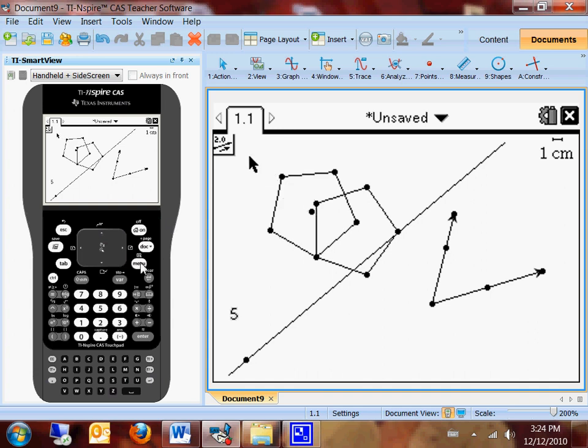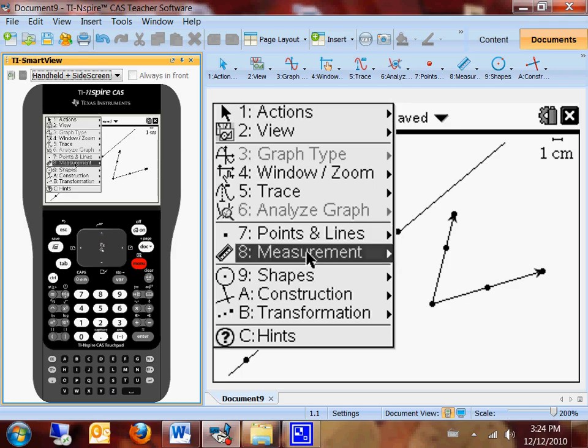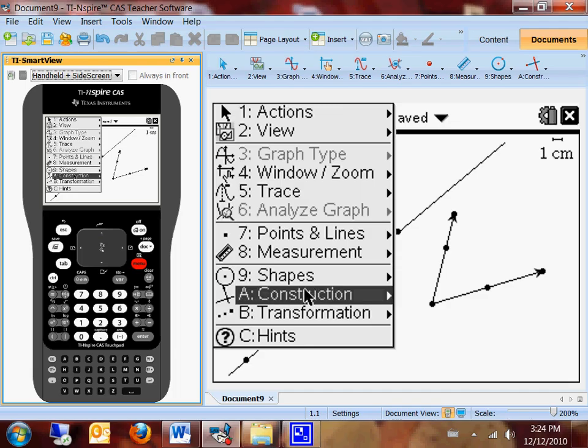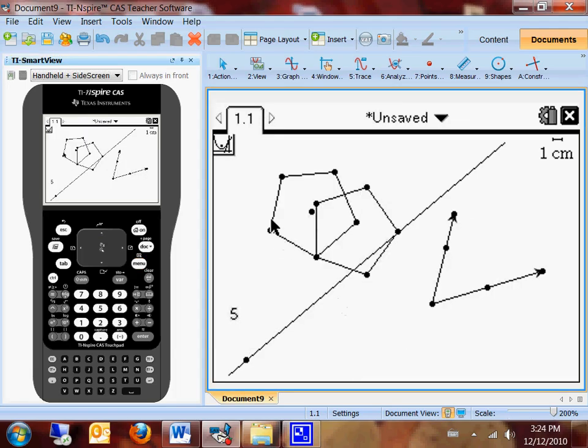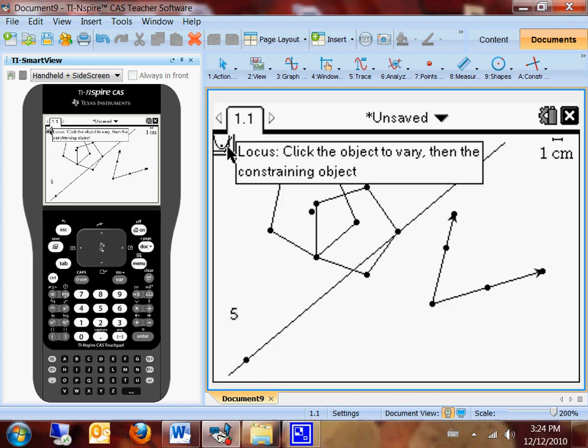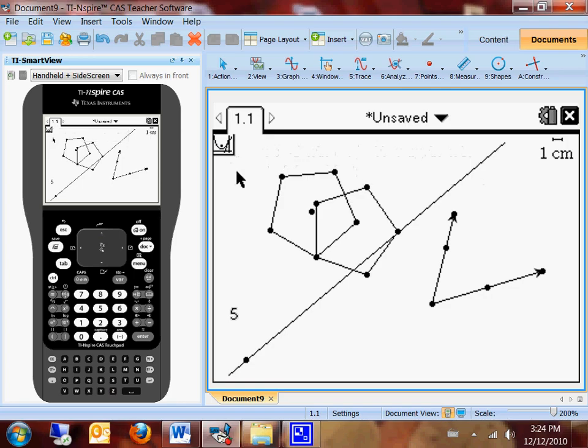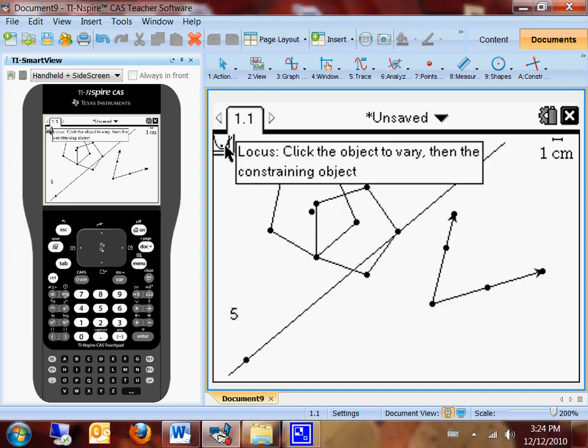So that's all for the basic functions of the geometry page. If you want to check out some of the other tools, just remember that all you have to do, if you can't stumble upon how to use it, is just highlight over the tool icon in the upper left hand corner.